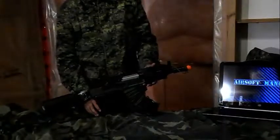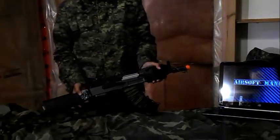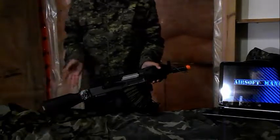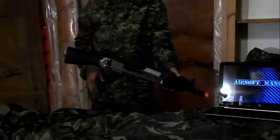I'm back with another review, Airsoft of course. This time it's, I think, the AK47 Kalashnikov. I think that's all it's called. This was my first gun, but I sold my first gun, so I'm borrowing my buddy's to use. So, it's extremely light. Like, I can hold it with one finger, and I'm not the strongest person.